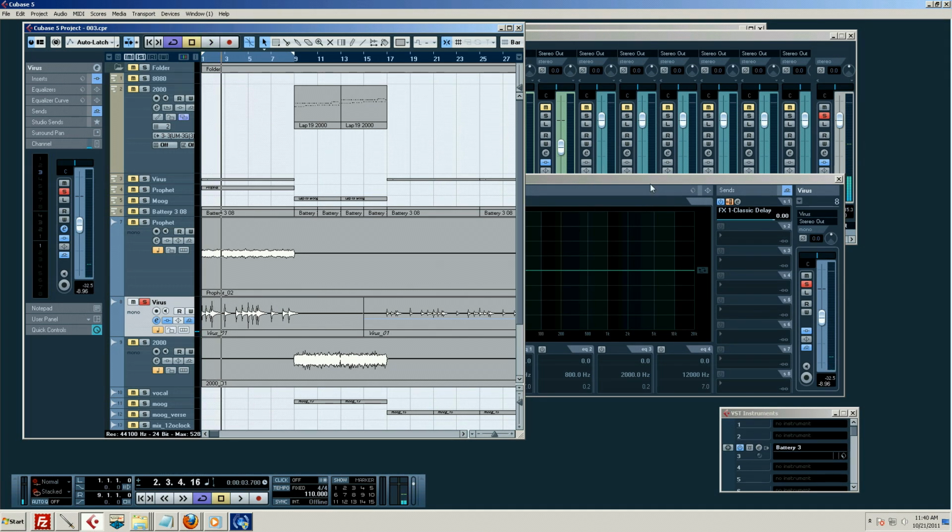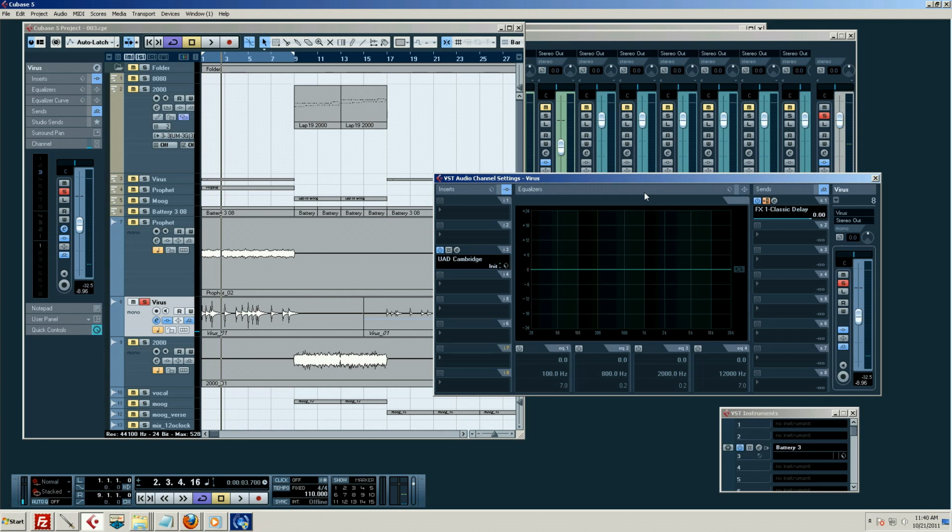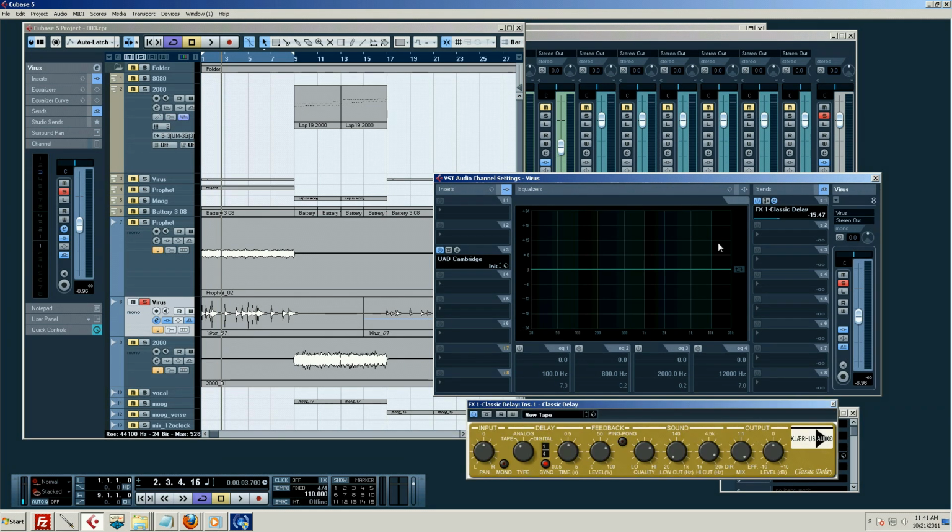Now, the tricky thing is it's hard to hear because the delay has the top end knocked off, which is a crucial thing in delay most of the time. But you get the point. So if we ever needed that for some reason, or we wanted to bypass that, you have it with the pre-fader button. I don't use that all the time, but it happens. I do use it, depending on what I'm up to. But 90% of the time, probably or more, I'm just using it like this. So that's the basics of sends. Now, with this particular send, let's pull the feedback down, so it's just like a one-repeat type of thing.